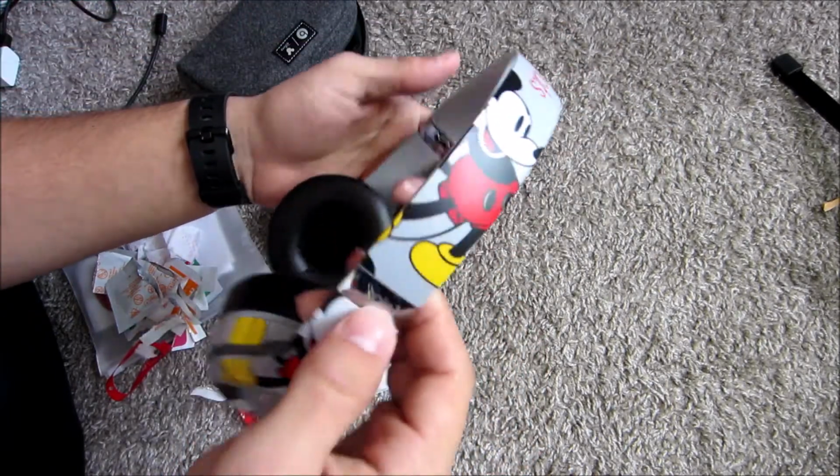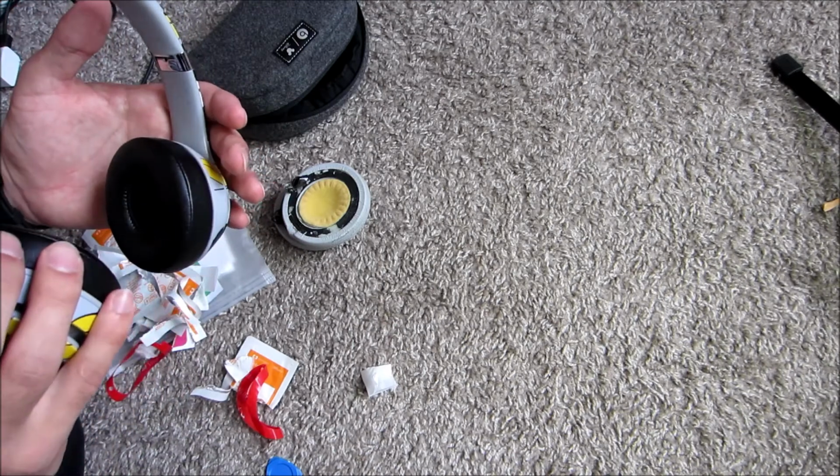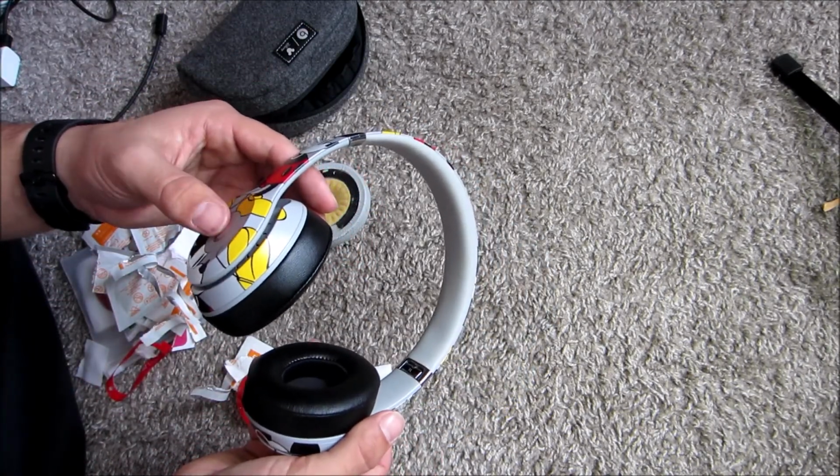So I've been testing these out. They're awesome. I love them. Look how clean and nice they look. They sound good. They work perfectly. I'm gonna keep testing them out.